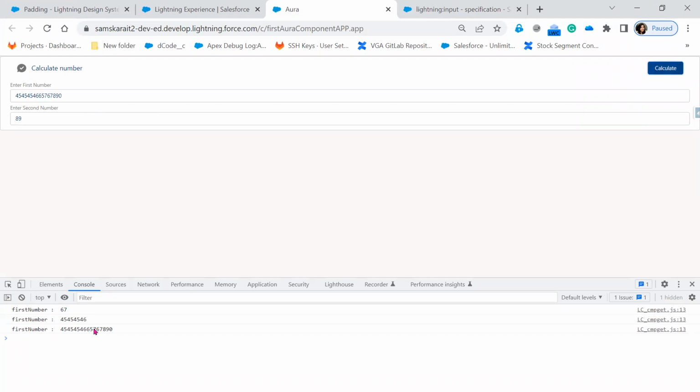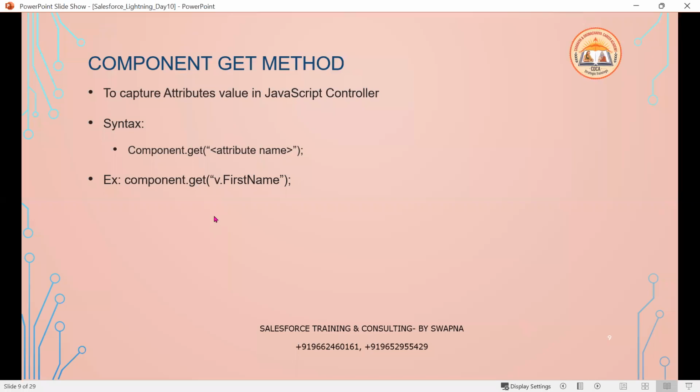That means the value is passed to the JavaScript controller. So JavaScript is holding the value, whatever the user is entering; the JavaScript controller is getting the value. Right? Any questions? On the component.get.